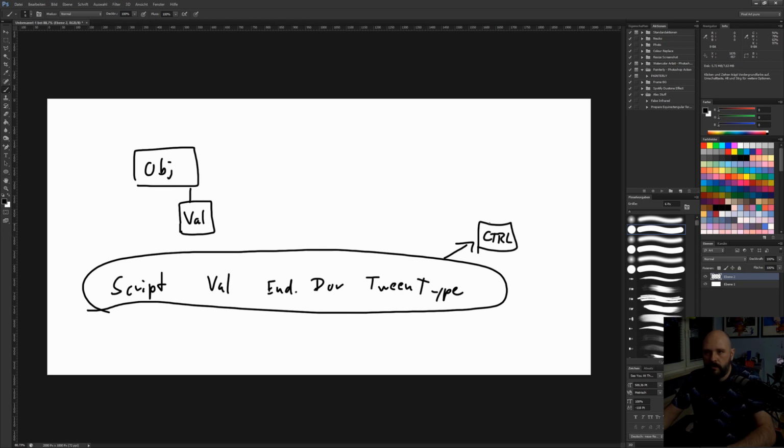This controller object will take care of the whole calculation of a value and override this value every step until the end value is reached. Then this controller will just self-destruct, destroy itself, and the object has the final tweened value in the end.